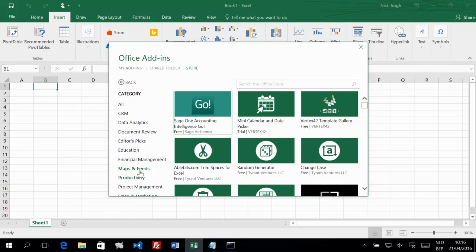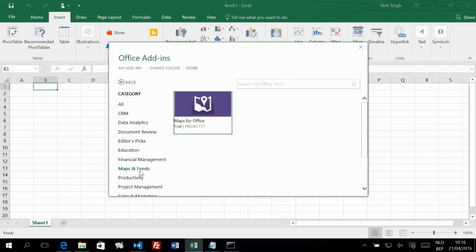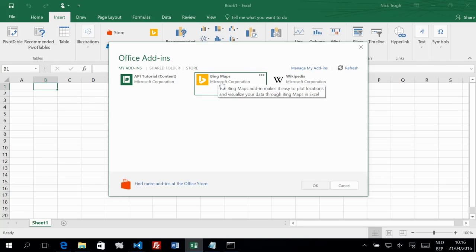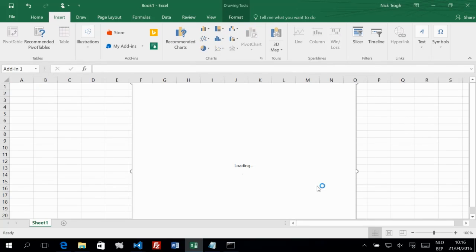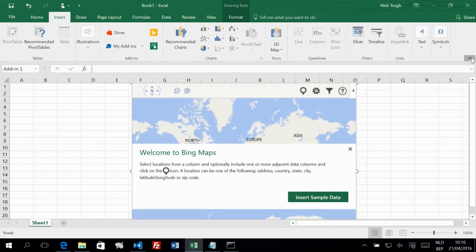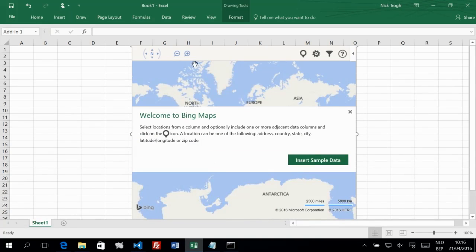So let's say we're looking for maps. We can start adding some add-ins here. Let's say I want to use the Bing Maps add-in. So just click OK. What is happening here, I'm going to minimize this a bit, is you can see the add-in, which is a content add-in.